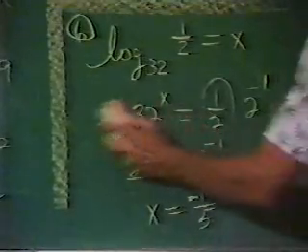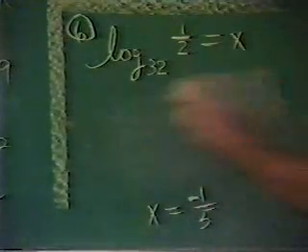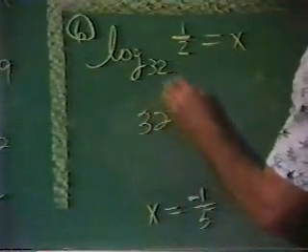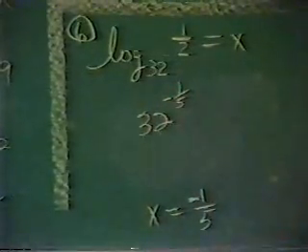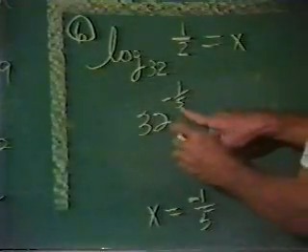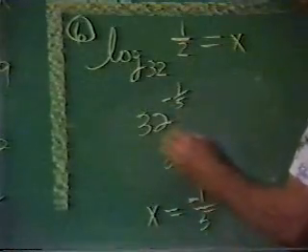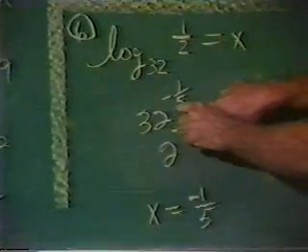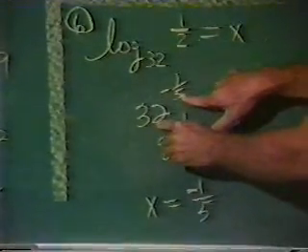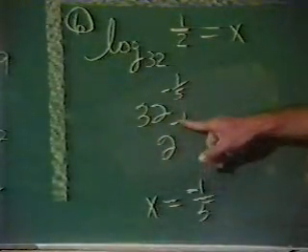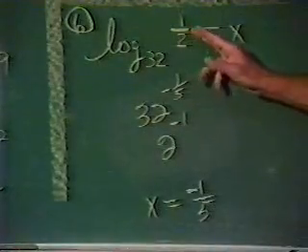Now, let's go back and check that. x is minus 1/5. Let's just see how that works. I'm doing this also as a teaching device. 32 to the minus 1/5. All right. The fifth root of 32 is 2, to the minus 1 power. Remember, the denominator, you take the root of the number, and then whatever you get, you raise it to that power. Now, what is 2 to the minus 1? It's 1/2. So it checks out.